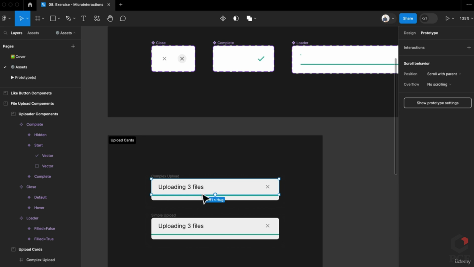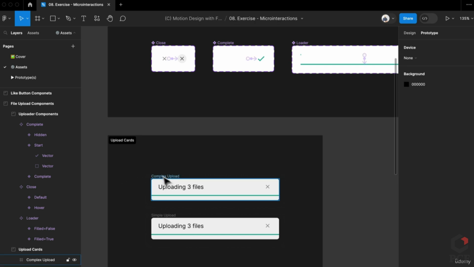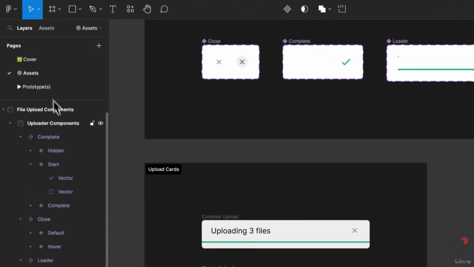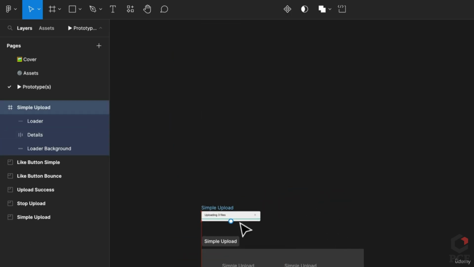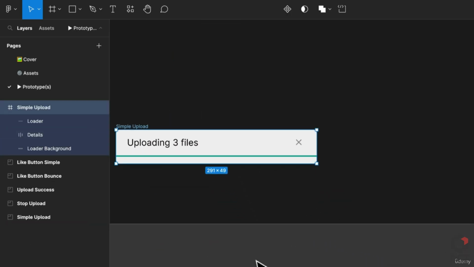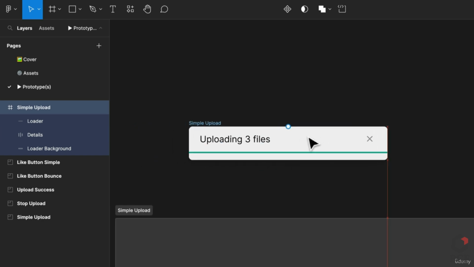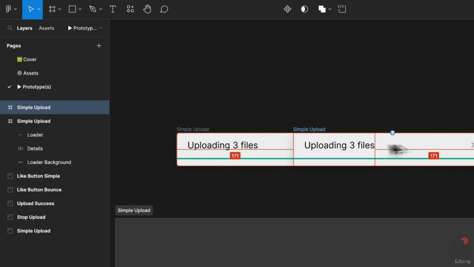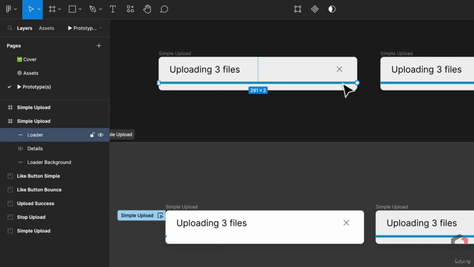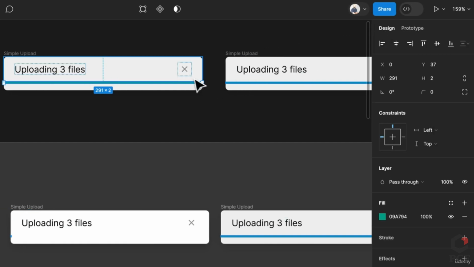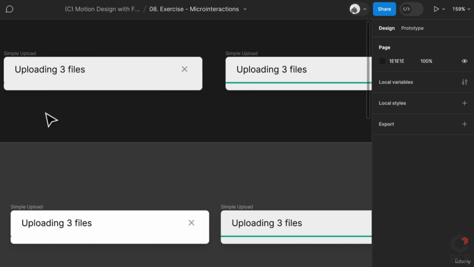So let's start with the simple uploader. We're going to just copy it and go into our area over here. And essentially what's happening here is if I create another item, this loader over here, we can shrink it to be like 1 in terms of its width.